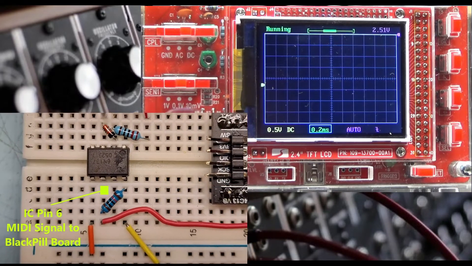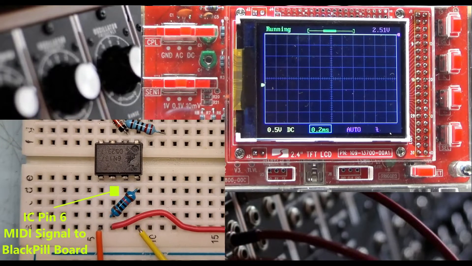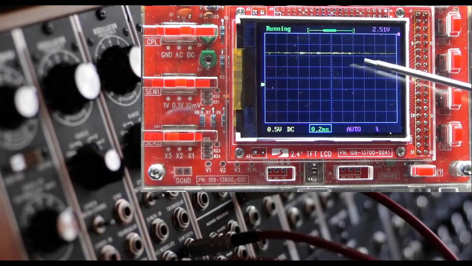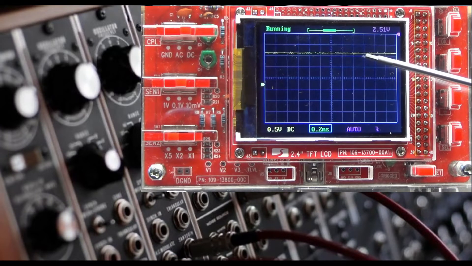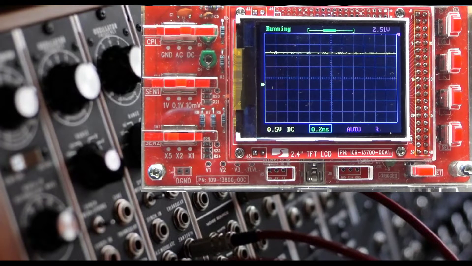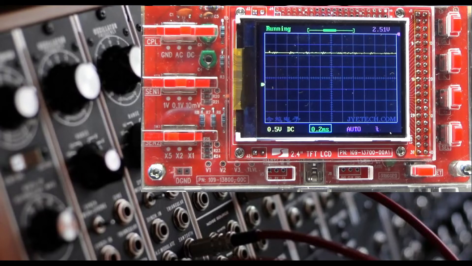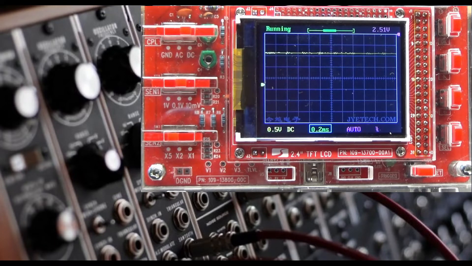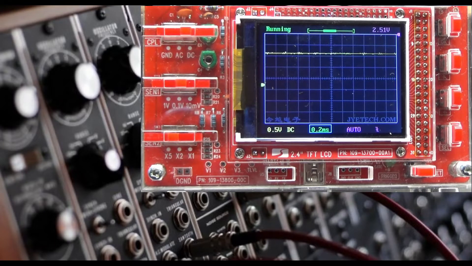So now we've confirmed that we are getting a signal from the input side of our midi interface. Now let's move our test lead over to the other side of our midi interface which is pin 6 on our IC chip. Now we see our yellow scan line again and it's indicating right about 3 volts. Again I'm going to move the pitch bend and we can see digital information being transmitted. Here's the mod wheel and here's a key being pressed several times in a row.